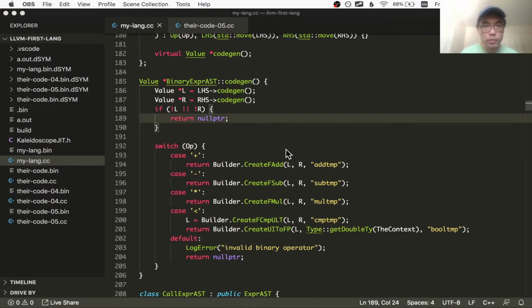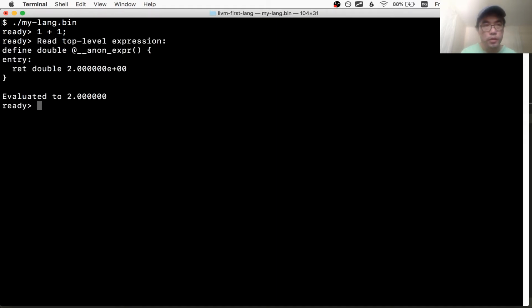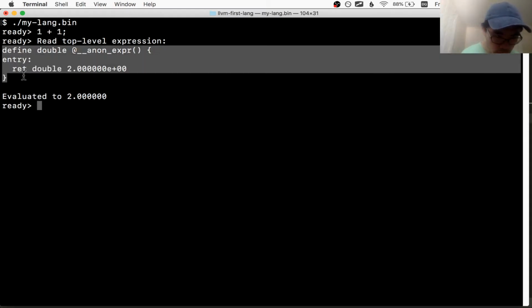Okay, let me run the code as it was finished at the end of chapter 4 to show you where we are at. So we have this REPL prompt, and we can type in some code in the Kaleidoscope language, and it will parse this code and generate equivalent code in terms of LLVM IR, which looks like that. It prints that out to you. That's the code in LLVM IR.